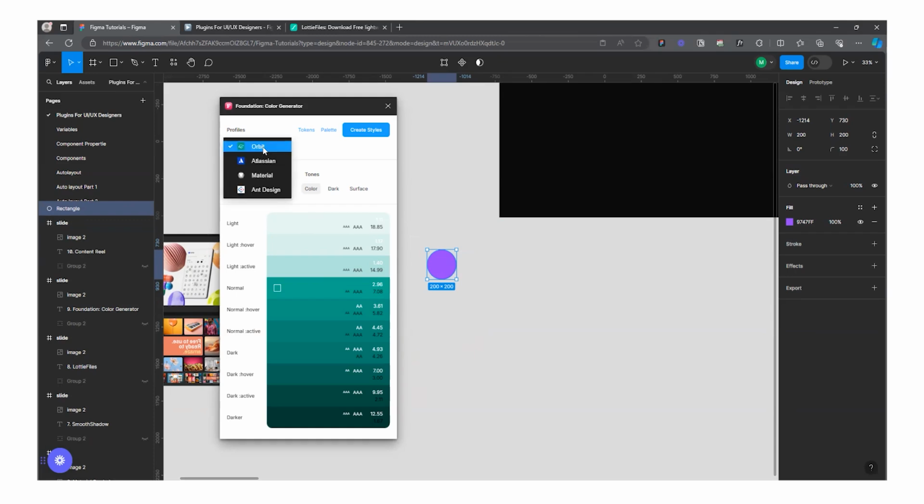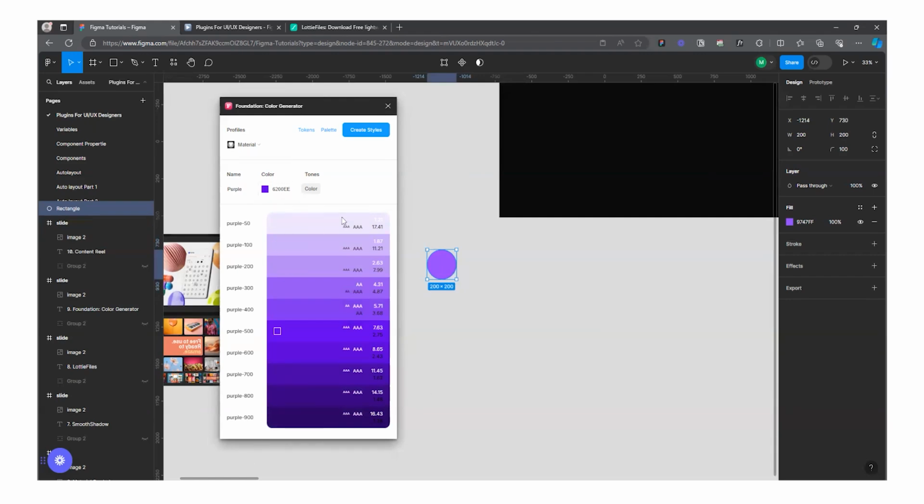And one of the things I like as well is that it uses top design system guides like Material Design, Atlassian, Orbit, and Ant Design. So you might want to check out the ones you want. The one I normally use is Material Design, right? Because it breaks down the color from 50 to 900, 900 being the darkest, right? So from light to dark.